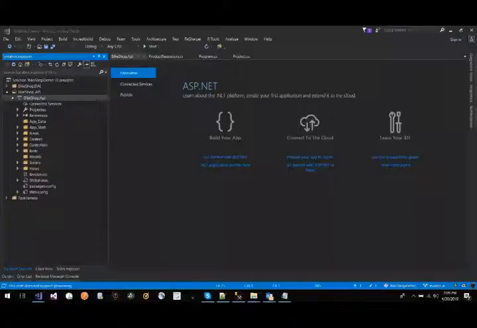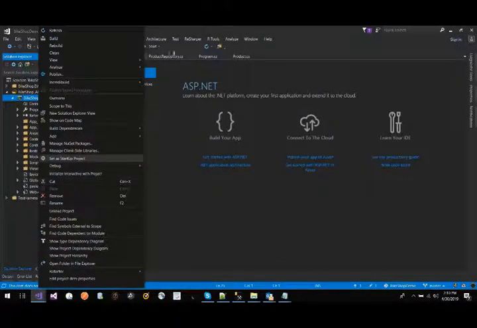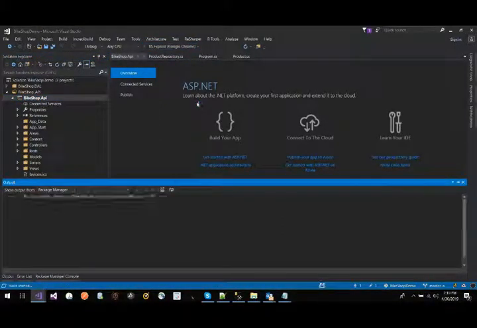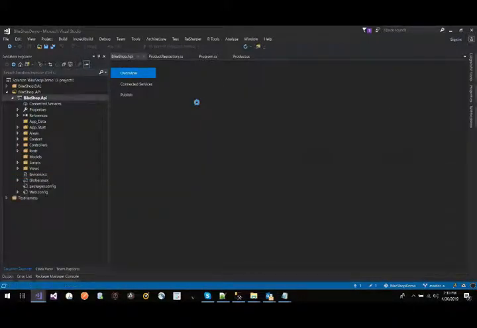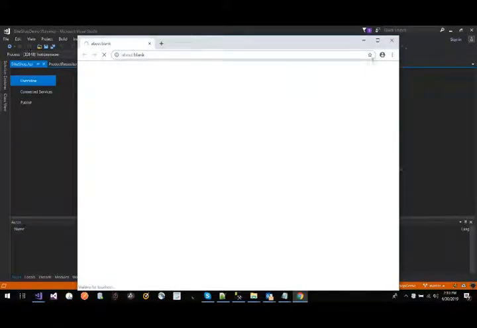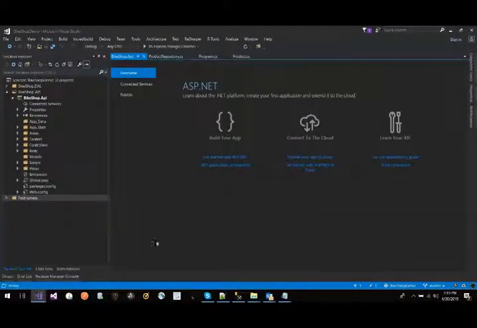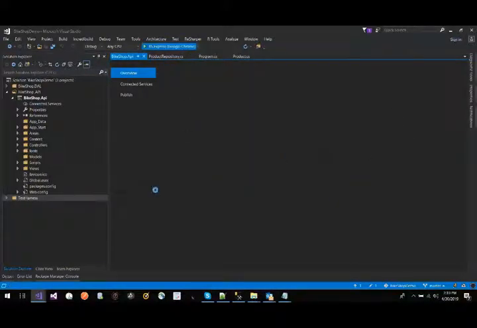And while that's loading, what that created looks like a web page. In fact, it acts like a web page. The only difference is you really have this API area. So if I run this, let's set it as the default startup. If I run this project, you'll see that I like keeping the web UI there, even though we'll never use it because we'll create another one for the UI. But having it there in case I ever do need it. Let's make sure it loads just fine. Where did it go? Try it again. Maybe I accidentally closed it.